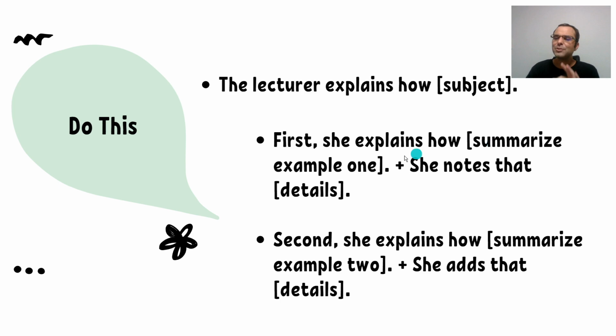And again, I'm looking for summaries here in the first sentence. I want details. I want some sophistication. So for example, you might say, first, she explains how mountain goats survive in northern Russia because of their special feet. And then she notes that, and you're giving all the details you can remember about those mountain goats.